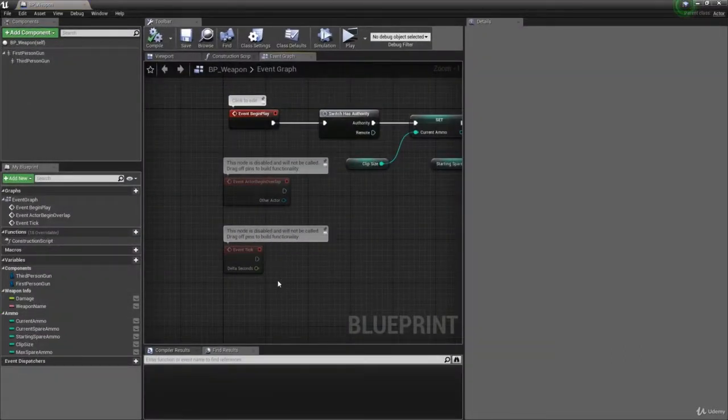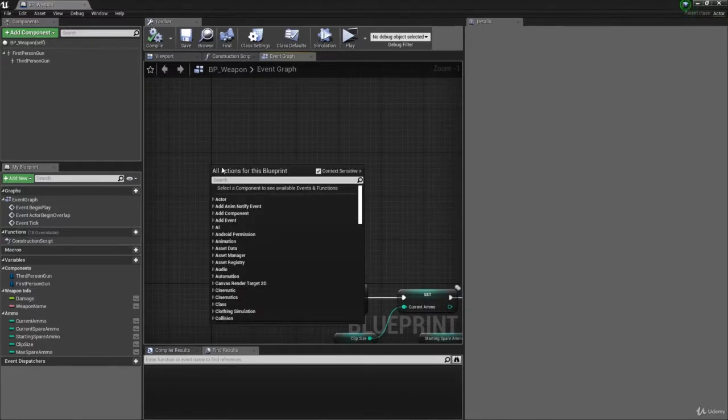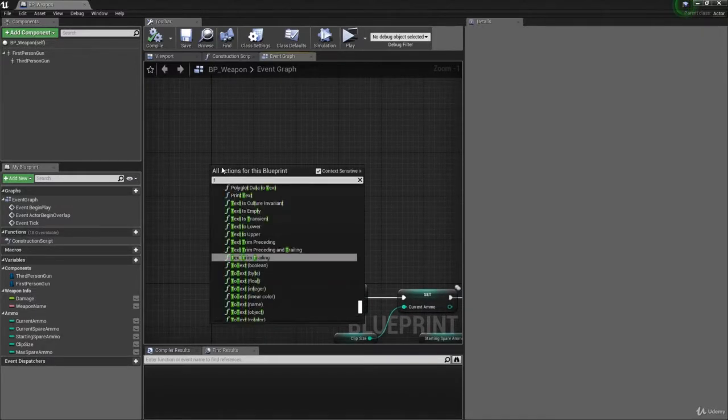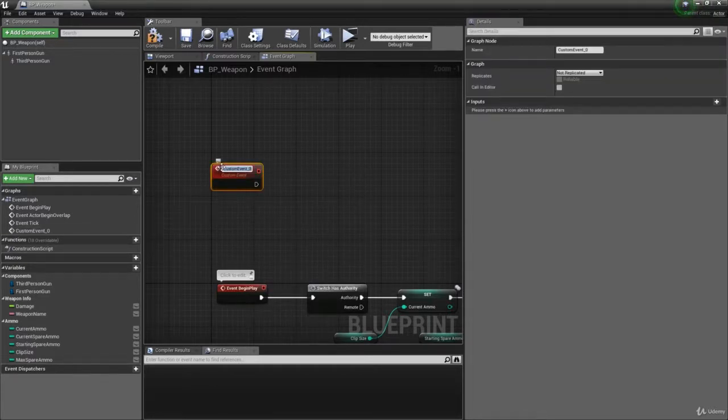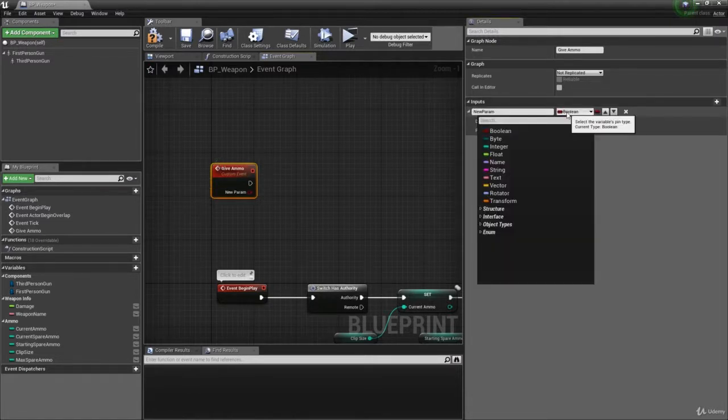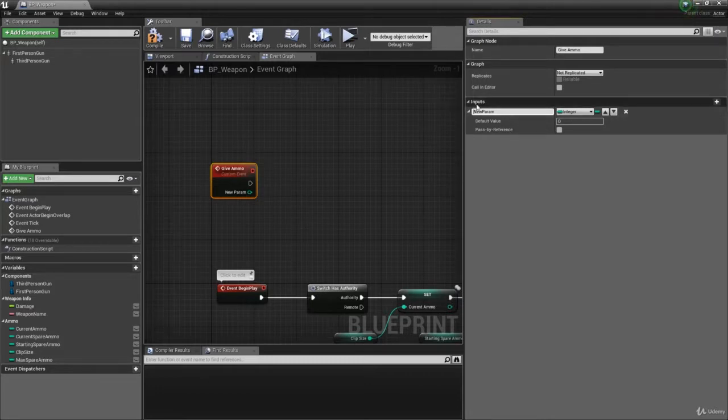What we're going to do is right click and make a new custom event. The easiest way, by the way, is to type T and then a full stop and then just press enter. That's a nice fast way to do it. Now we want to make an event to give ammo, so I'm going to call it give ammo. We need to know how much ammo to add, so we're going to make an integer input, and I'm going to call this ammo to give. This is the amount of ammo that we're giving into the weapon. When you pick up ammo off the ground, this is what we'll be using to give it to the gun.